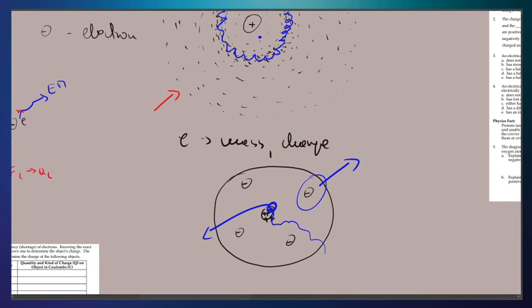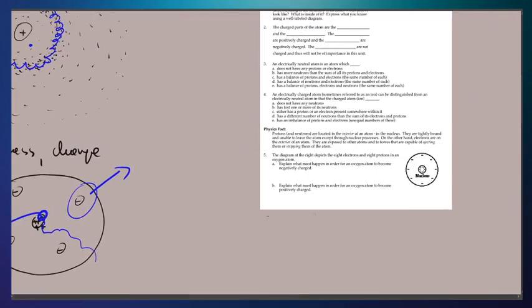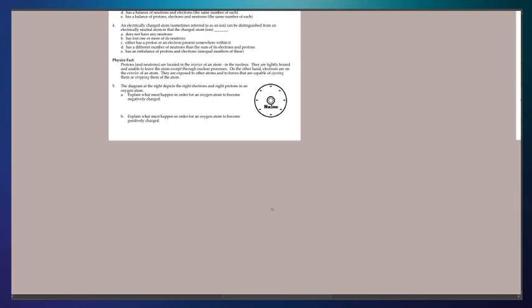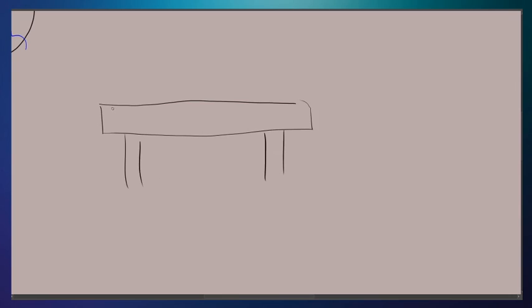Well, let me give you an example here. So let's maybe slide this out of the picture. This is the first worksheet. Now I need some space. Okay, this is space. So suppose that I have a bunch of atoms. Let's say I have a table. Here's the surface of a table. And within the surface of a table, so let's give it some legs, I have a bunch of atoms. So here's an atom, here's an atom, here's an atom. There we go. And let's put some pluses for this thing. So here's a positive nucleus, positive nucleus, positive nucleus. And then I have electrons on the outside of these atoms. So let's put electrons around here.